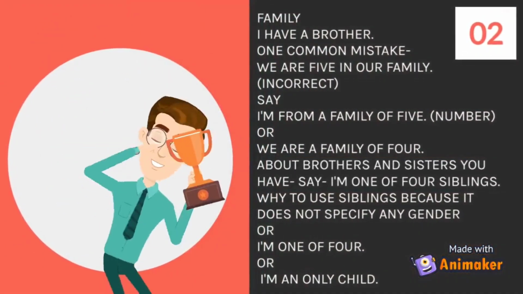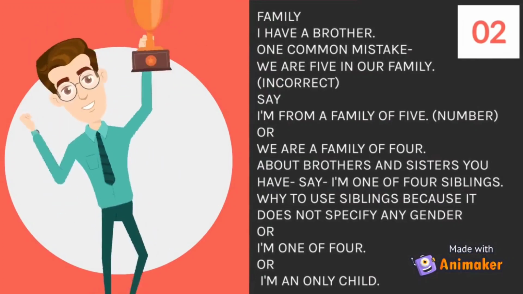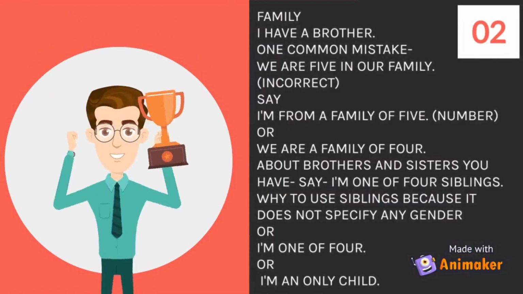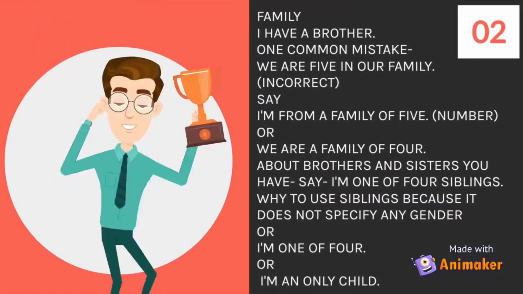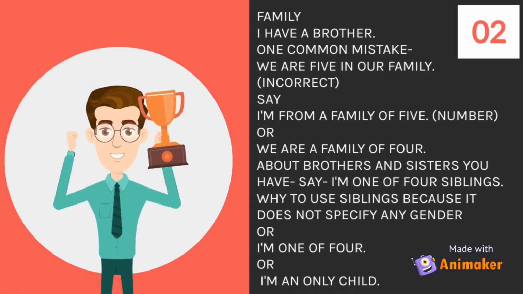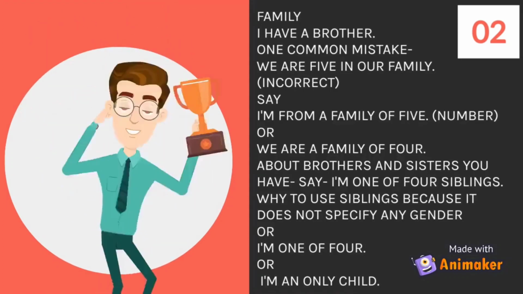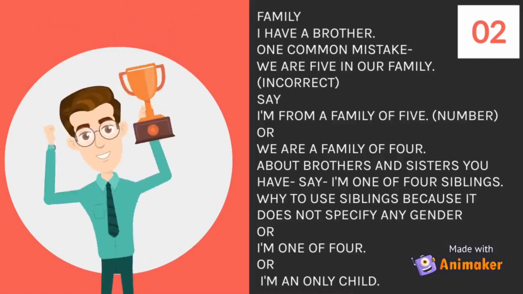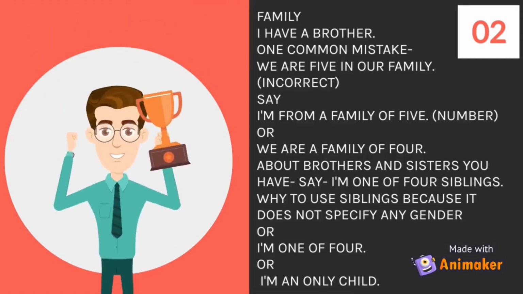So the next point which you can use for self-introduction is to discuss your family. If you are in a situation where you may need to make friends or tell about your family, say these sentences. These are the normal sentences which you often use. For example, I have a brother, I have a sister, I have a mum and a dad.